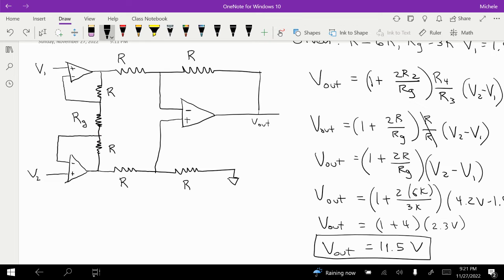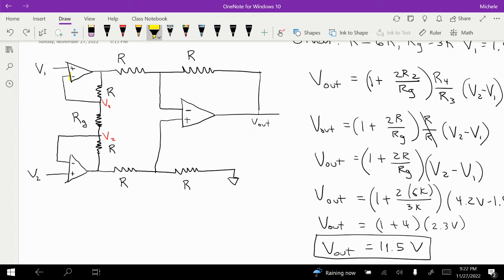So I know that this right here is equal to V2. I'll make that red so you can see it a little better. And I know this voltage right here is going to be equal to V1. Again, that's because we have feedback. When we come around here, this voltage is equal to V1 because they have to match, and this voltage right here has to equal V2 because they have to match.